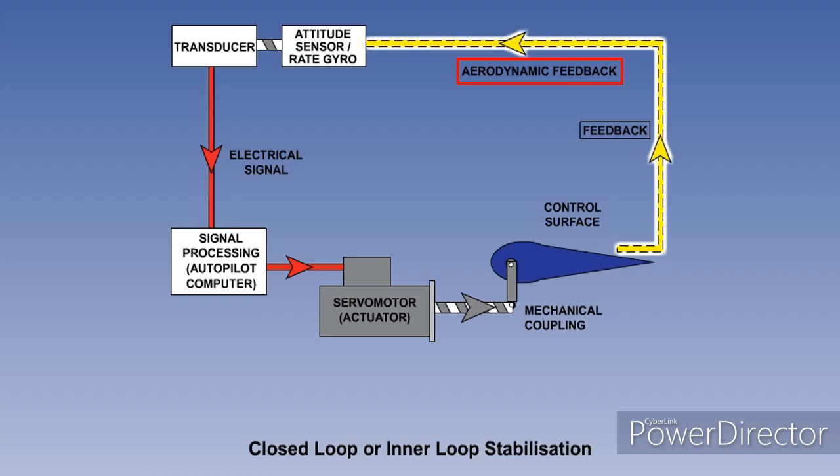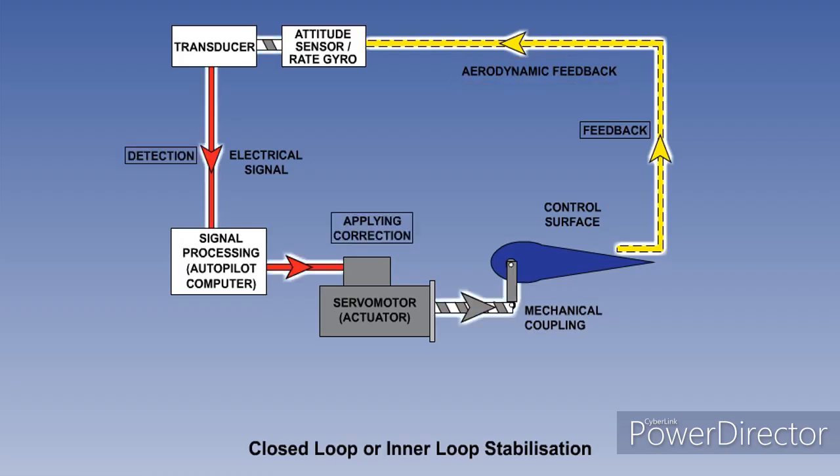This control loop is referred to as an inner loop. It is a closed-loop control system that will control the aircraft about its center of gravity. In this basic form, it is only capable of enhancing the stability of the aircraft. It can also be referred to as inner loop stability or stability augmentation system. Flight guidance inputs will be looked at during the autopilot roll and pitch operation lessons.